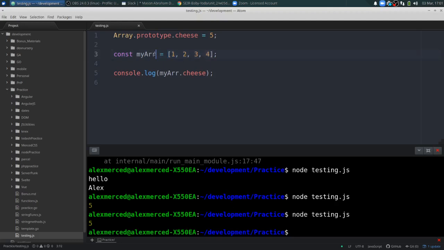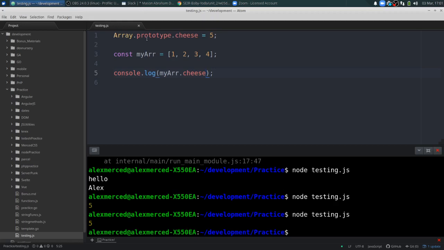I never assigned 5 to my r, but I did assign a property called cheese to the array prototype, which means all arrays, when they're created, are a copy of that prototype. They're a copy of that object. It's like cloning, okay? So instead of building a house where you take blueprints and you build that house, what we're doing is we're taking a living, breathing object and cloning it, okay? And it's still a little bit different than that. It's slightly different than even cloning. Probably not even the best analogy.